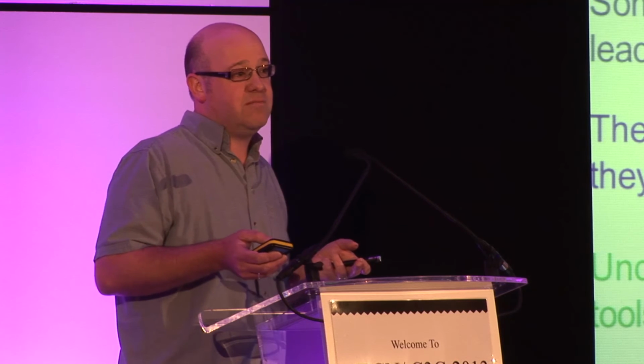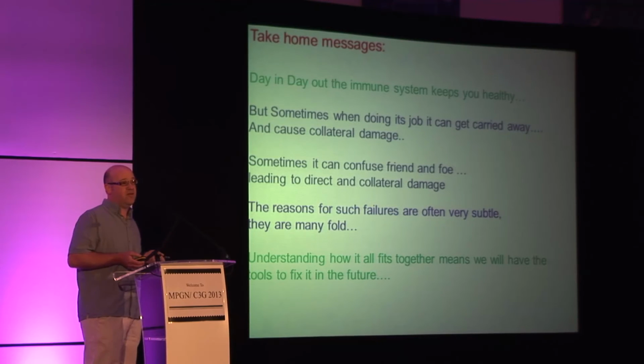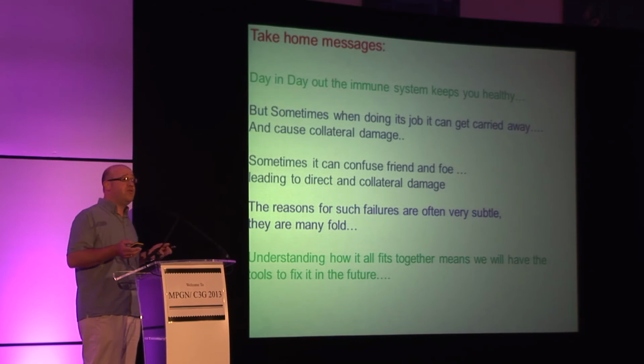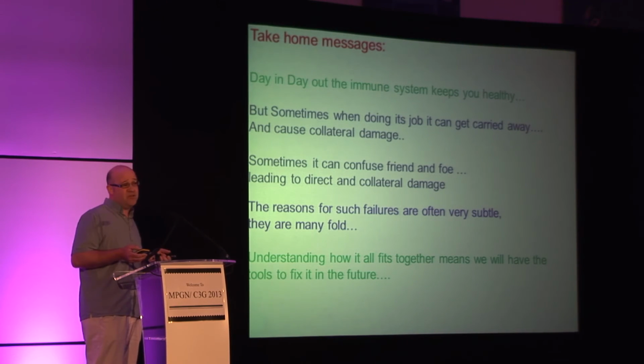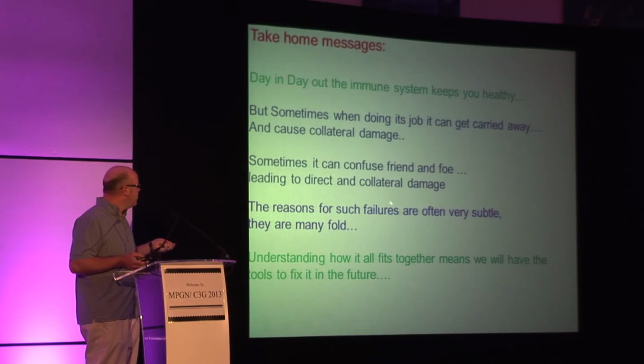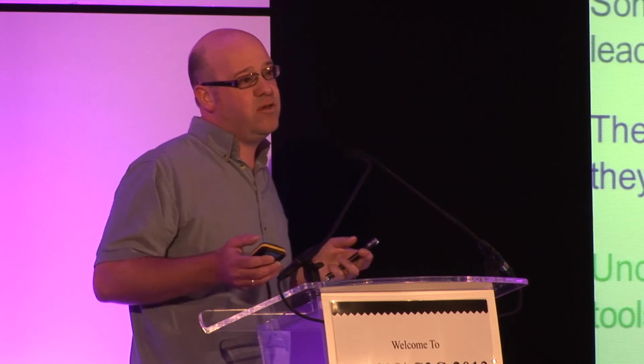They are probably manifold, and we're all individuals. We all have a slightly different way of dealing with the world, both in a personal way and in terms of the immune system. So for everyone, the immune system is different, and sometimes they are hyper-responsive. I mean, I'm dealing with allergies at the moment. That's a form of inflammation. My immune system is just too good at its job and is now targeting pollen as an enemy, which is the wrong thing. And in a way, of course, I'm lucky it's just pollen, but that is similar to the sorts of things that are going on in MPGN. We don't know why it's working, but we're working hard to understand how the immune system fits together.